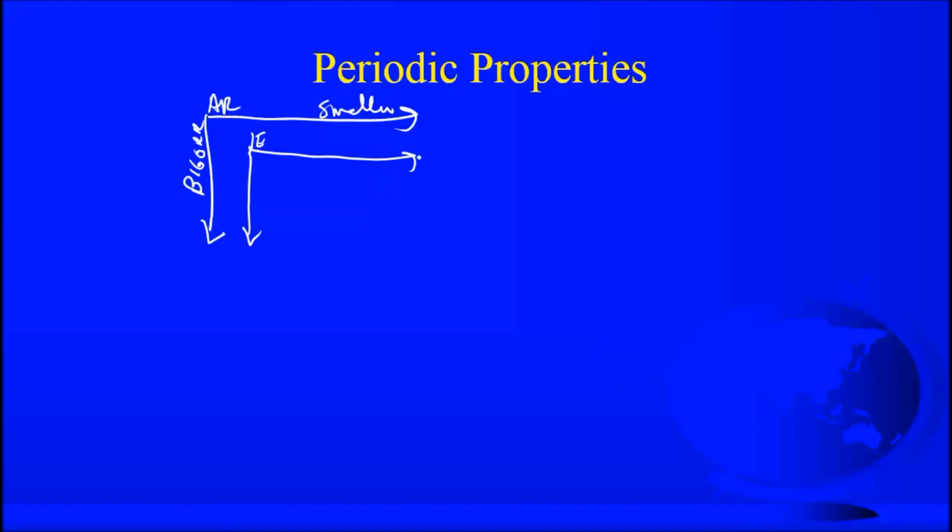As the atom gets smaller, the ionization energy gets bigger. As the atom gets bigger, the ionization energy gets smaller. And electronegativity: as the atomic radius gets smaller, the electronegativity gets bigger, and as the atom gets bigger, the electronegativity gets smaller. All right, and make sure you also know what happens as you go diagonally. Makes sense.